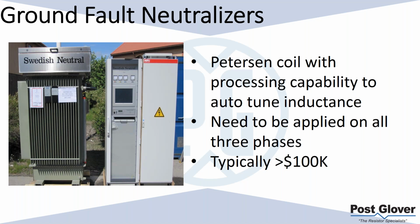As you can see on the right here, it's not a small amount of monitoring equipment. You have to look through all your different things that can cause capacitance, take measurements, and analyze, and there's certain levels that have been breached, et cetera. It's fairly sophisticated equipment. So what it does is the same exact idea as a piercing coil, but it just auto-tunes. It takes all this data it's getting from the system, and it's making sure it's auto-tuning the inductance so that it matches the capacitance.